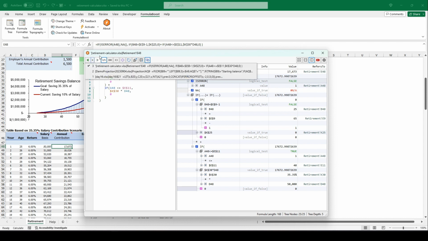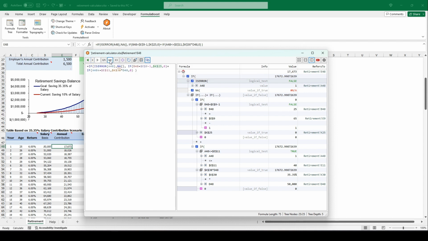Now the formula tree window will keep track of all of the cells that you've opened up for that Excel session, and you can actually switch between all different workbooks and anything that you've previously analyzed by using this menu here. I mentioned that this is the original view I'm now in, and that there's another view called the condensed view. The condensed view will take out any of the unnecessary white space that may be in your formula originally. If you want to know where the unnecessary white space is, you can press this diamond button here, and this will highlight it in this purple.